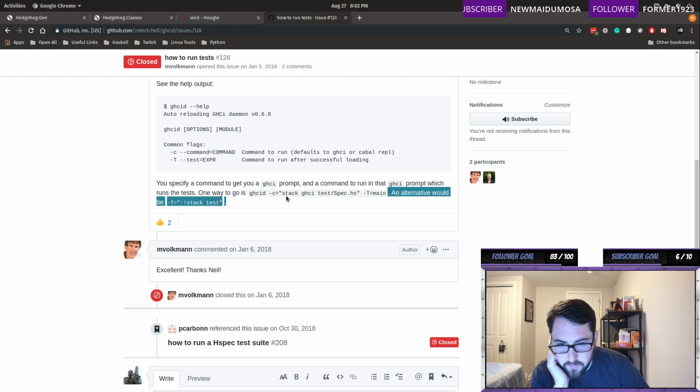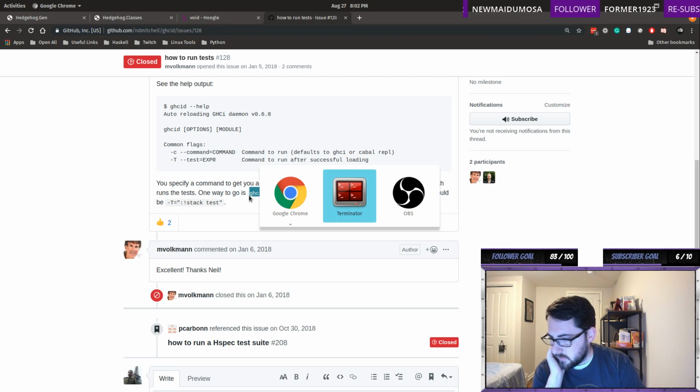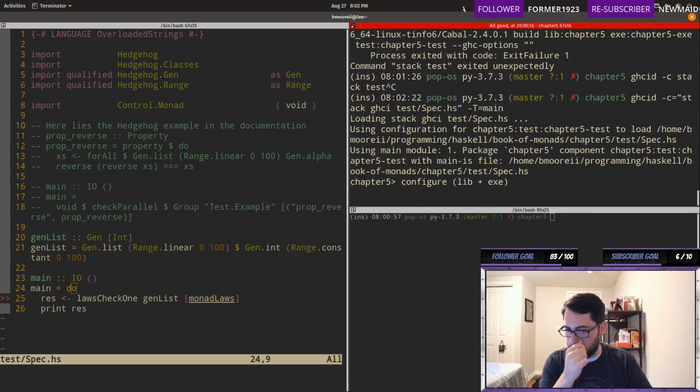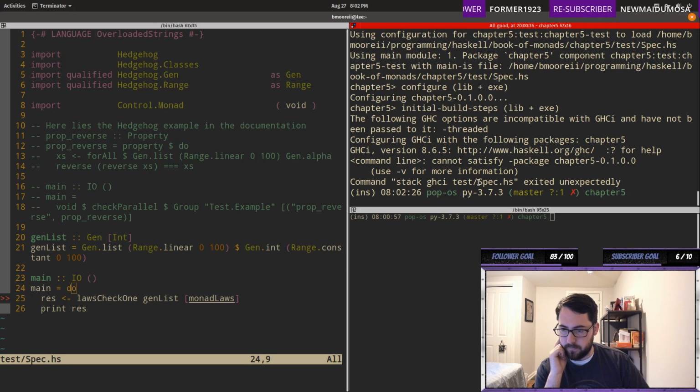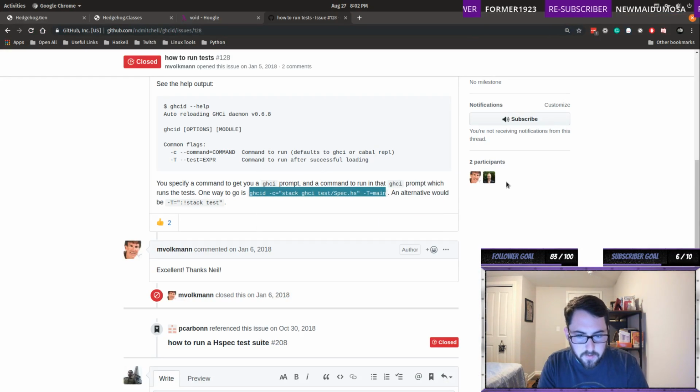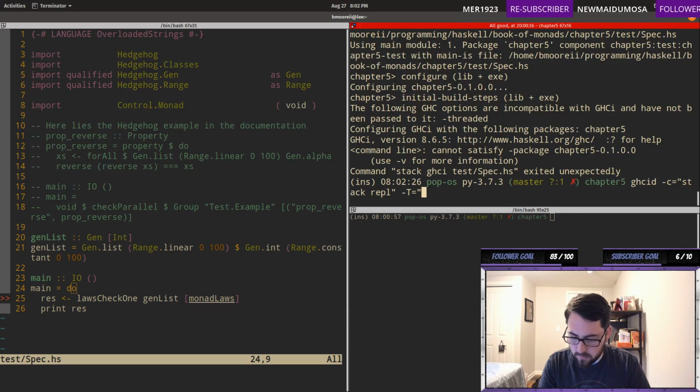Let's try this. Sorry, I've never done this before. Okay, well, that doesn't work. So we want to do stack REPL -t colon bang.